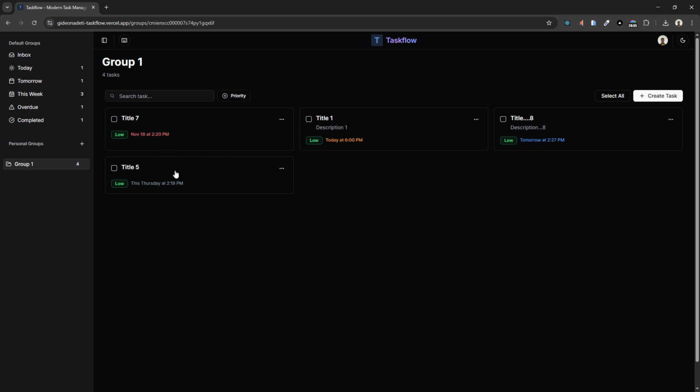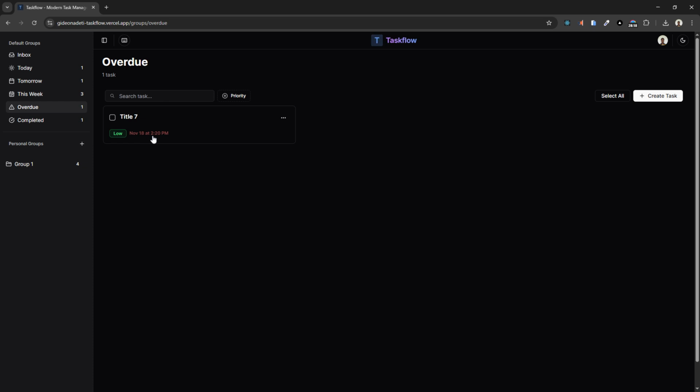This task is here because it has passed its due date, and it appears here as well. These are all tasks that are due this week, so today, tomorrow, and the upcoming Thursday, so they are automatically placed there as well.